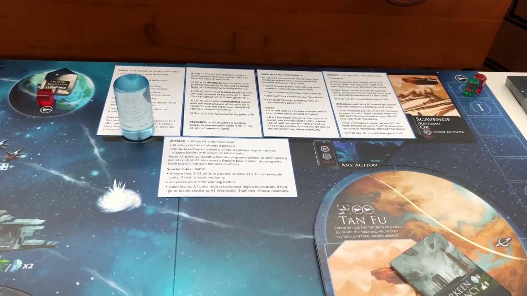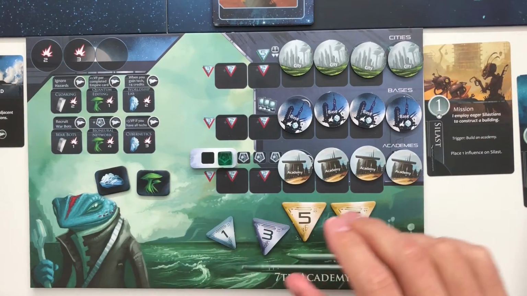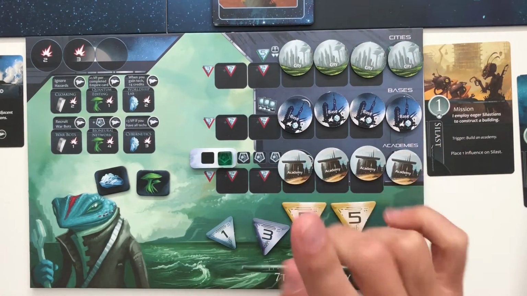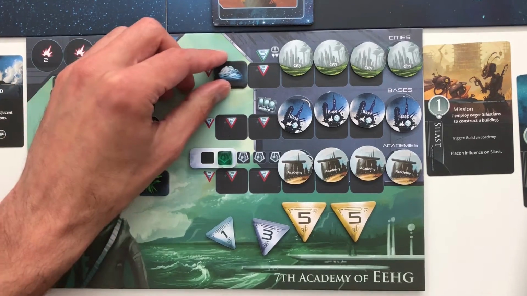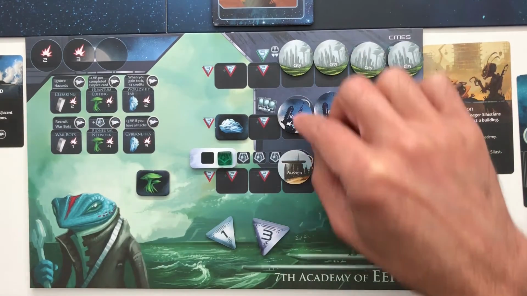All right, for my action, I think I'm going to build. Let's put that over here, because I'd like to make my world ship a little bit stronger. I mean, this is build and research, but I think I'm just going to build, actually. So I'm going to put this thing over here, and I'm going to pay 5 to get me a base.